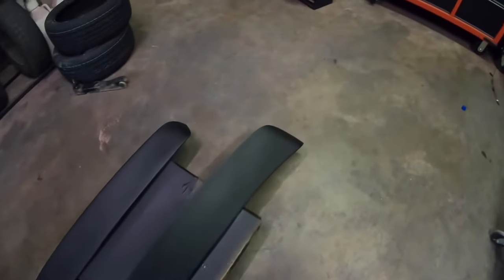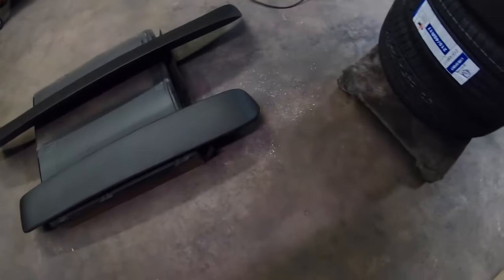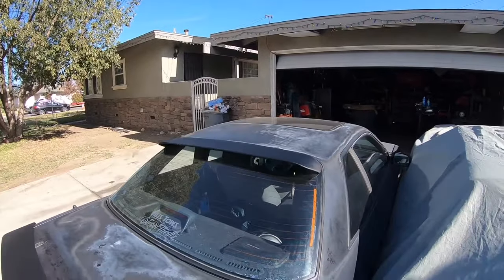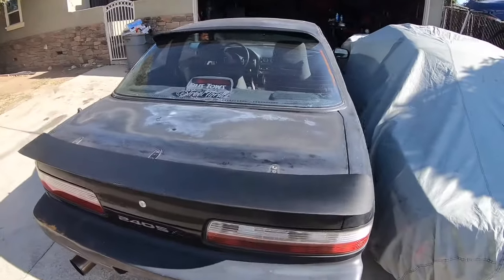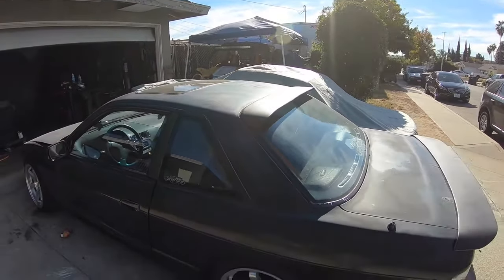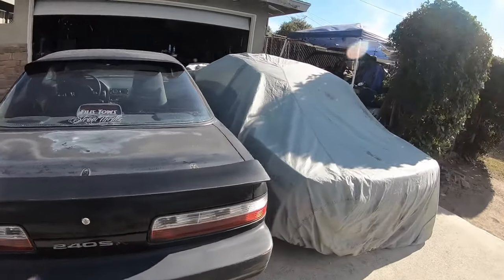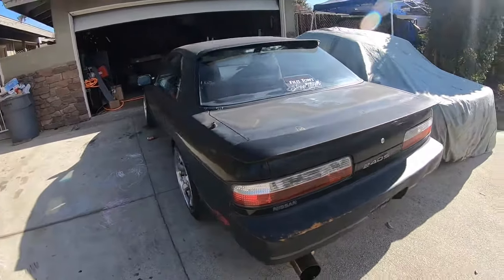Both wings are nice and dry. Okay. That flat black though. There you have it. It's the roof wing and the trunk wing. Pretty happy. Not bad for the $12 I spent. And I still have leftover paint for other little parts. Looks pretty good. Pretty, pretty good.